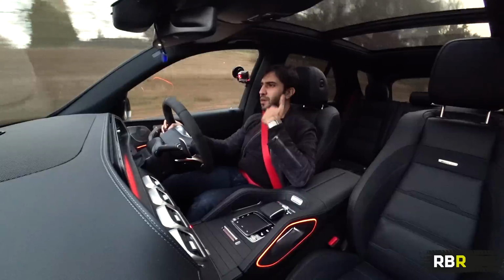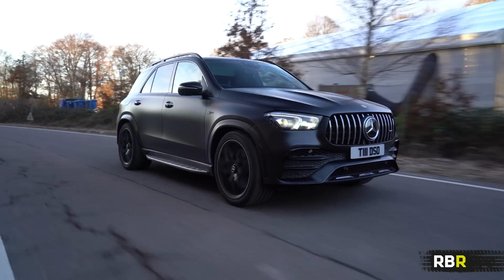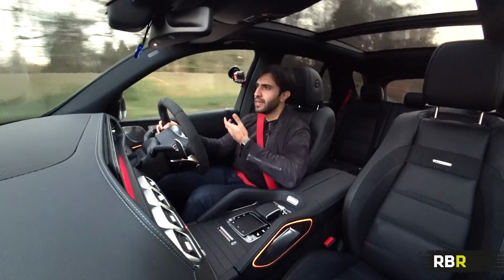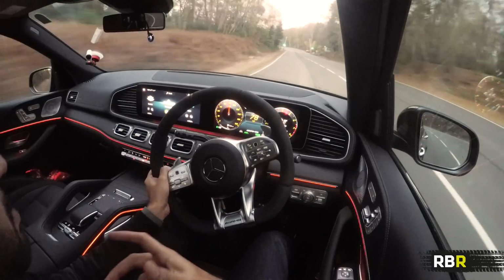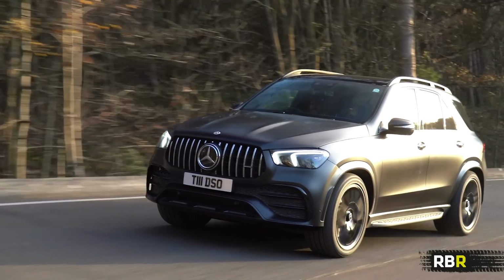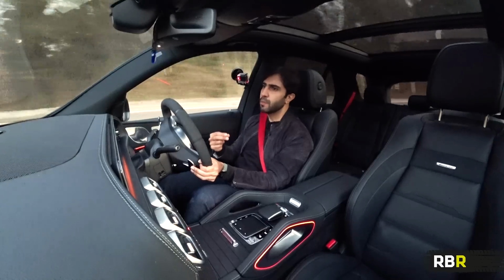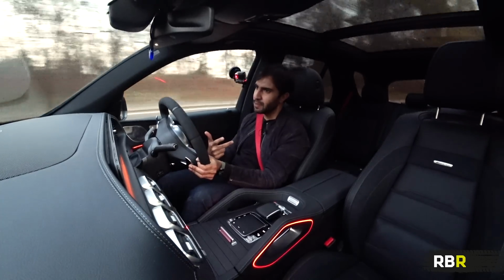Now, this B53 Power Pack Plus will cost you around about $3,000, and it'll also give you a warranty as well, which a lot of tuners won't. And of course, it's Brabus, they've tested it properly. It's as official a tune as you could possibly hope for. I love this. I think it makes the GLE 53 the product that it always should have been. It always needed a little bit more power. They did that so you get the 63. I can't imagine the 63 being much better.